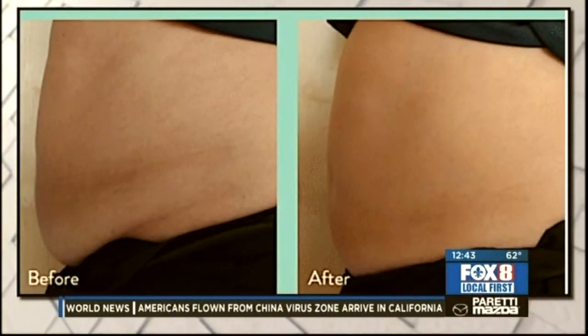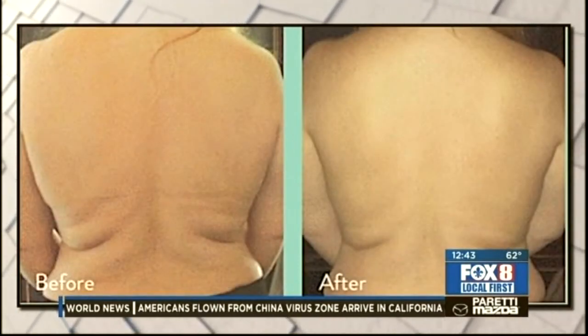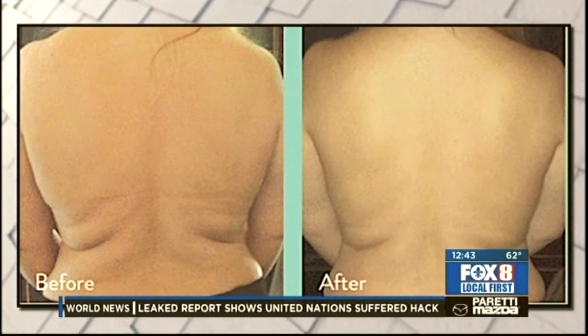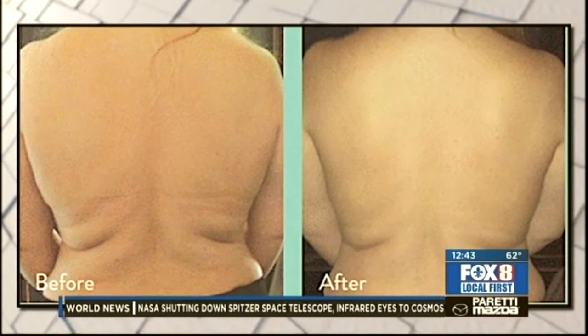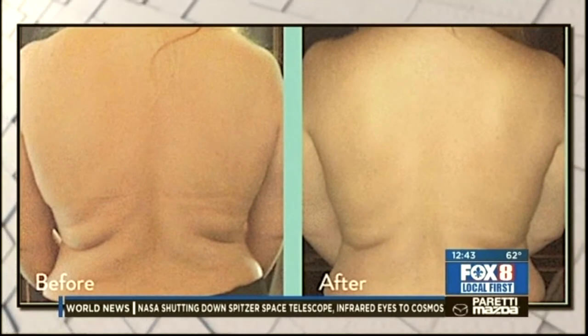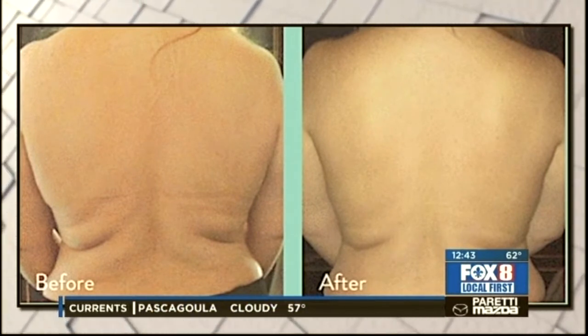And the back as well, the backs. Which is a very hard area to treat, correct. Yeah, surgically it's very hard to remove the skin tissue because you have to cut the skin. These devices work very well because you spread over a larger area and it causes contraction of the skin and lifting of the tissue, so you don't have to cut the tissue away. And again, the advantage of these devices is that it is non-surgical, and patients don't have time for recovery, and they want to do it pain-free with no downtime.